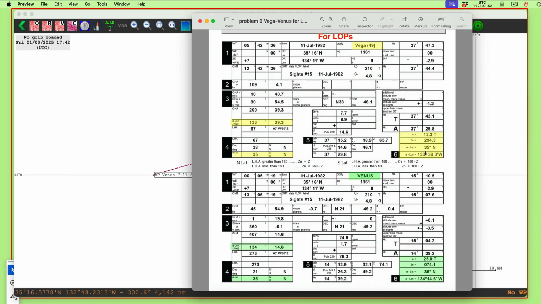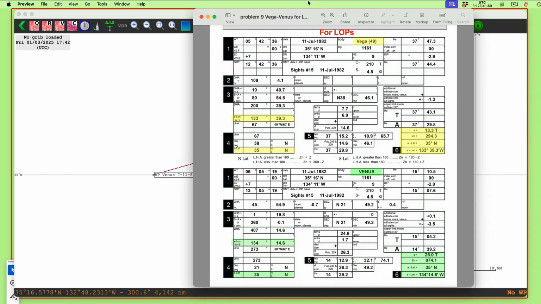Then what do I want to do? I want to draw a line in direction 294.3. Now on the paper plotting we can't do 0.3, but, I mean, you can zoom the paper plotting and so forth, but as a rule on the standard sheets, you can't do decimals like that. But we can do it in electronic charting, in qtVLM. Not all programs allow for a decimal degree plotting.